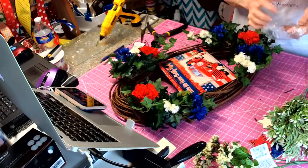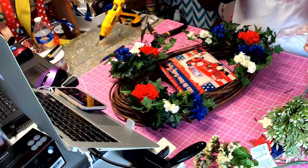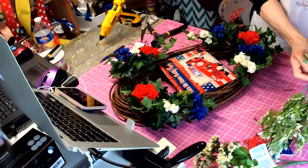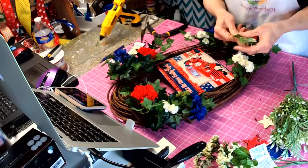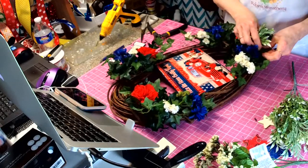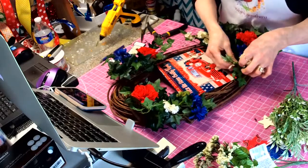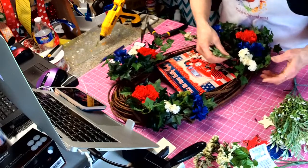Now, if anybody's looking for this, it's called X5 plastic leaf bush. Item number CS14638 if you purchase from Sims. I love it. It's variegated. It really fills in some holes. They even have it in lavender. And the lady I'm doing the floral boxes for, that is the color we're going to be using in her floral box. I can't wait to share that with you because it's going to be beautiful.